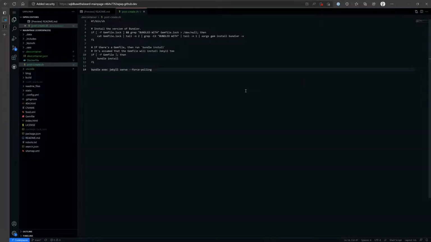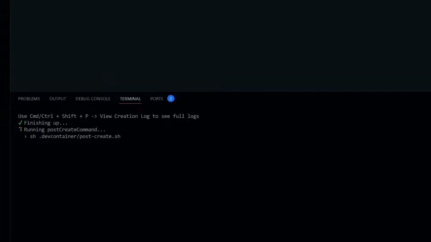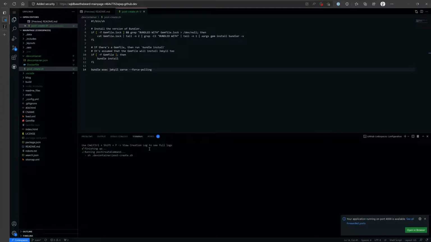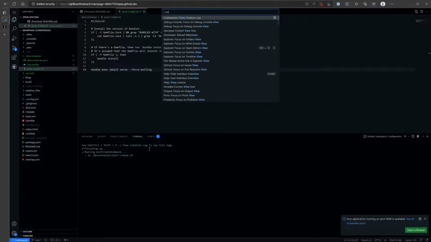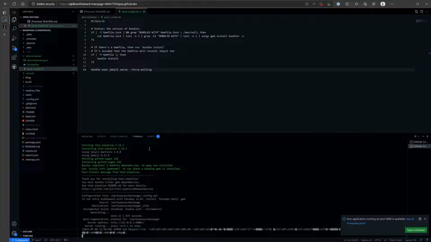And you remember that we had at the end a post create script. Here's our post create script. It's actually open there, and now it says that it's started to run this, and it says, look, if you would like to see the full logs, do Control Shift P, view the creation logs. Okay, so Control Shift P, we'll do a view creation log, and that's going to start to open our logs. And we'll also see that down here, oh, just missed it.